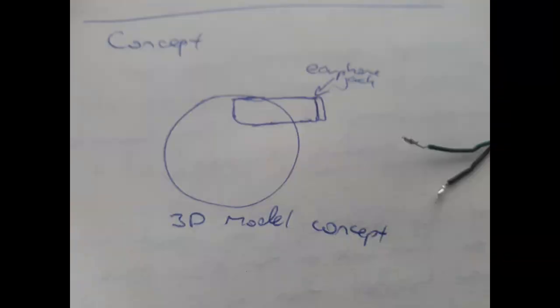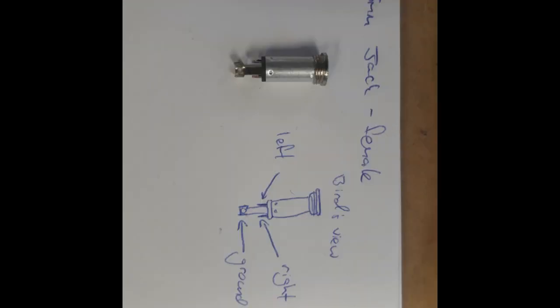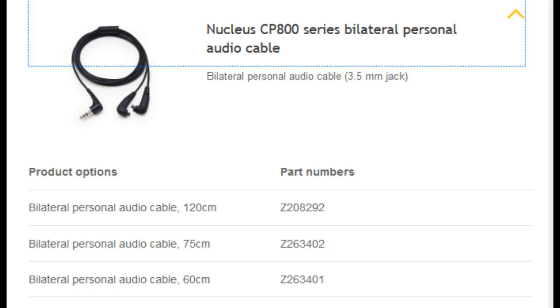After the breakdown, I moved to the planning process of soldering and designing the earphone jack cover. I plan to use a 3.5mm female jack port to replace the speaker, as my personal audio cable follows the standard 3.5mm connection and gives me the best audio connection to my Cochlear processor via direct connection.